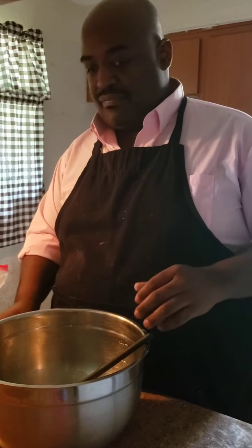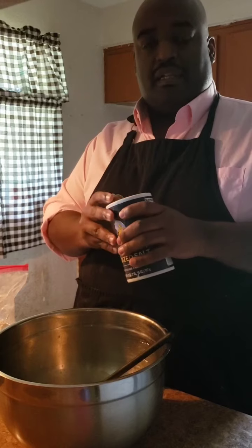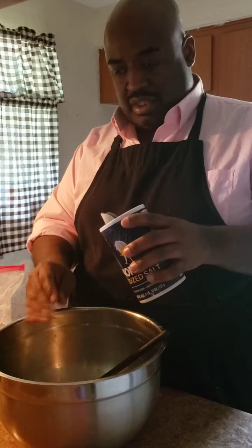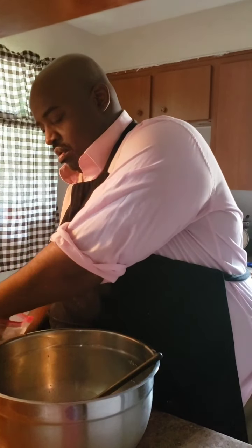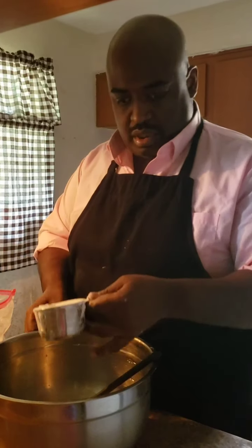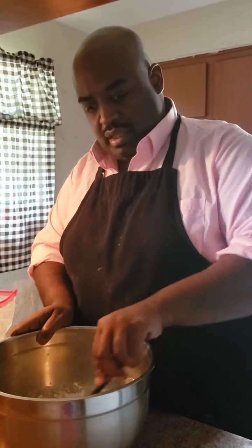Since we already let it sit for about 10-15 minutes, we're going to add a tablespoon of oil. EVO is fine, but if you don't have that, you may see recipes that call for it — don't shy away, just use whatever oil you have. Then that's about a teaspoon of salt, and this is important.